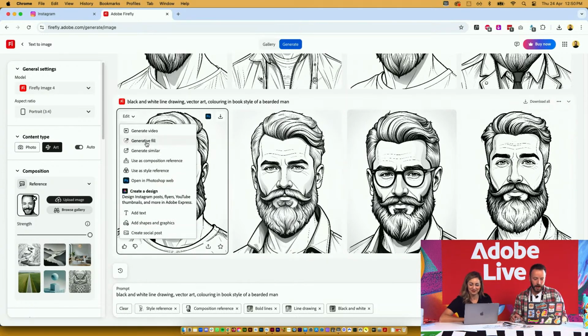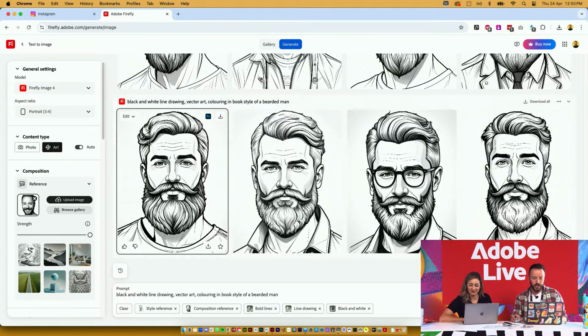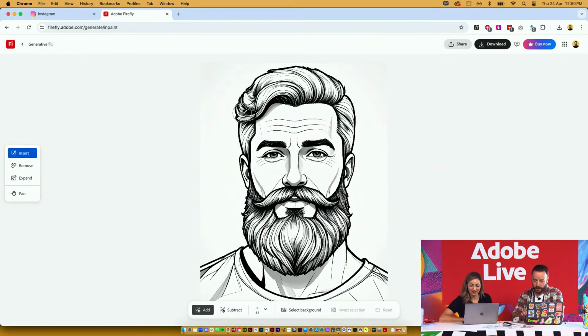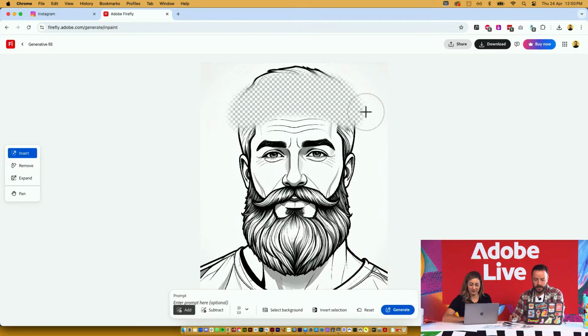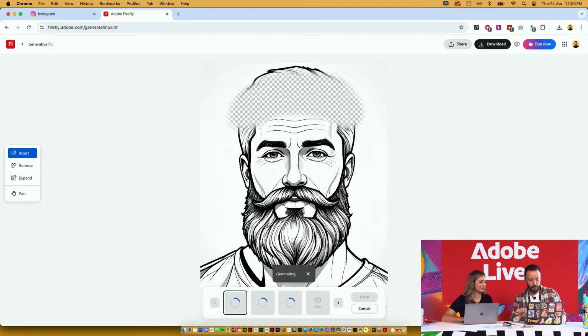Okay, let's go to under the edit option. We go to generative fill here. Just to show you how this works with my left square bracket and right square bracket, I'm just going to make the brush a little bit bigger. I'm just going to paint over the hair section because my son was very strict. We need a lizard on my head, so I'm going to add lizard. Just see what comes up. Yeah, I'm nervous about this one. Let's see what happens. Lincoln's the boss. We have to do what he says.